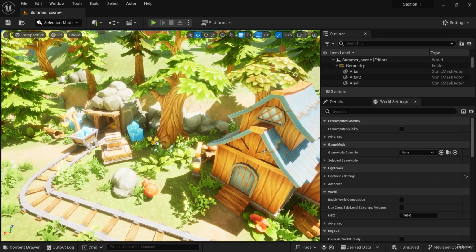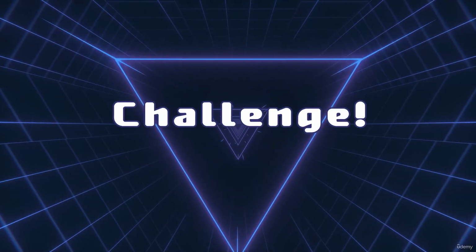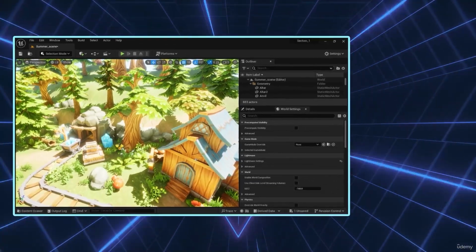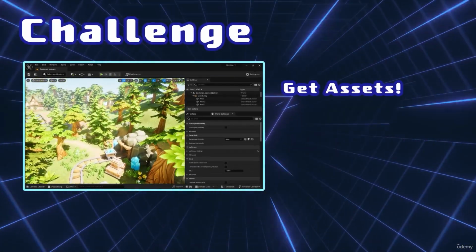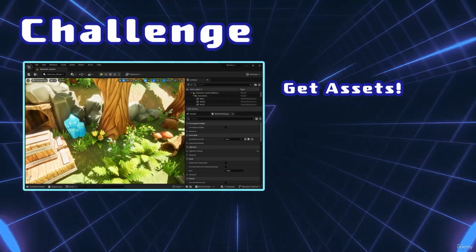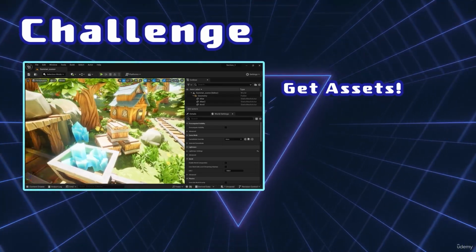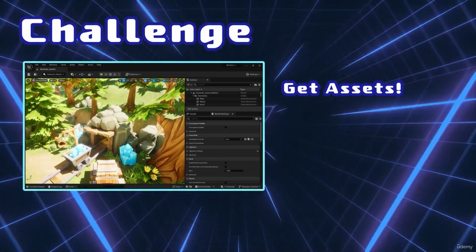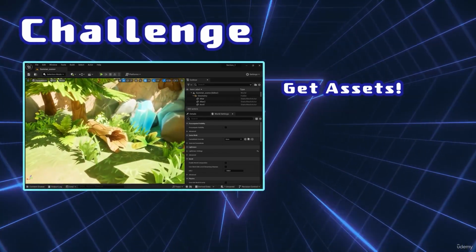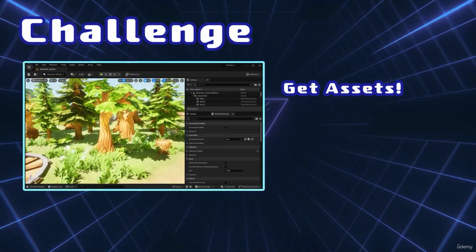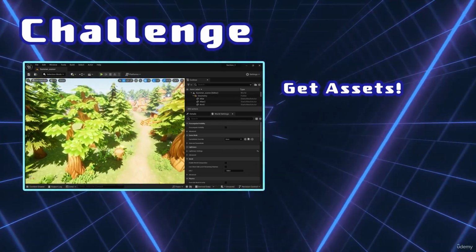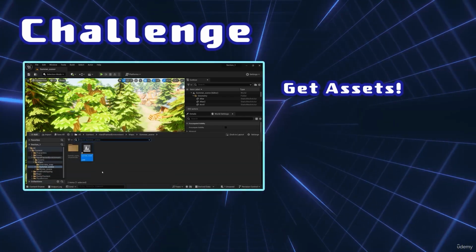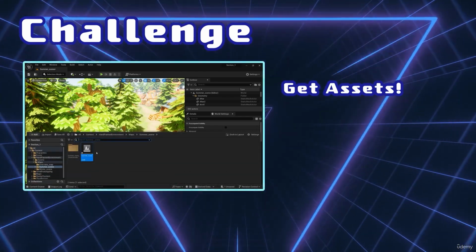Okay, so now that you know how you can download an asset pack and add that to your project, it's time for a challenge. I'd like you to download an asset pack if you haven't already. Perhaps you followed along with me and perhaps even used the same asset pack that I downloaded for your project. If you already have, that's fine. If that's not the case, if you didn't follow along, go ahead and get yourself an asset pack added to your project.